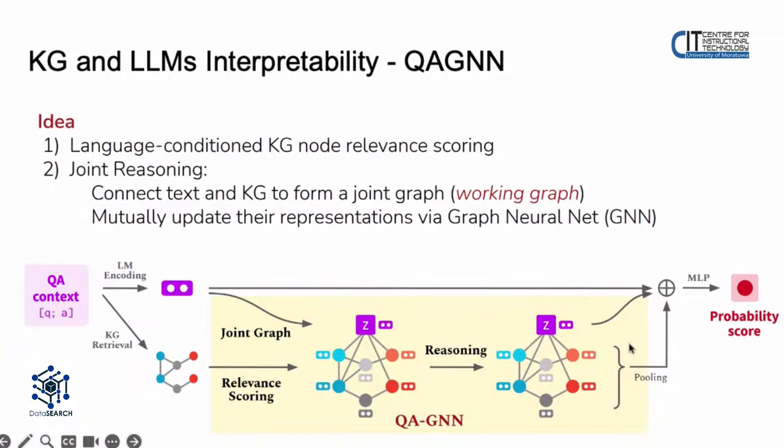And for this Q&A task, what happens is, once this is created, a graph neural network is learned. This captures the final embedding from the graph neural network, capturing both the context from the LM and the knowledge graph, and then it goes to a multi-layer perceptron to predict the most probable answer. So that's the task mentioned here, a question and answering task.